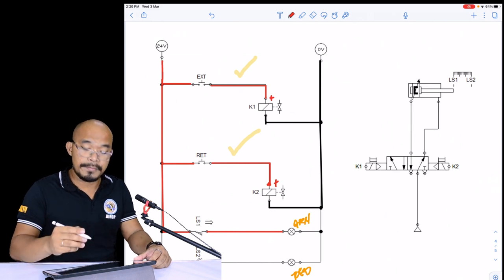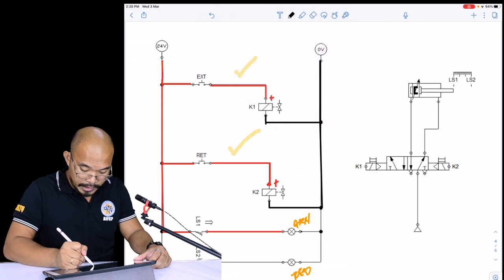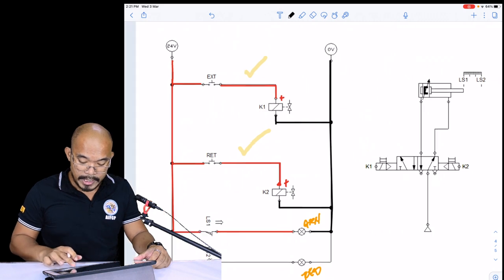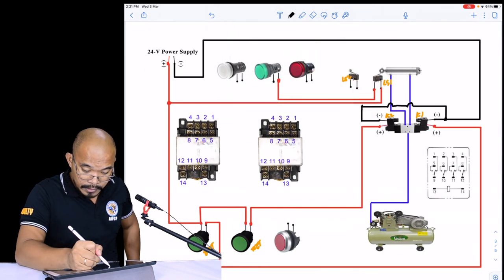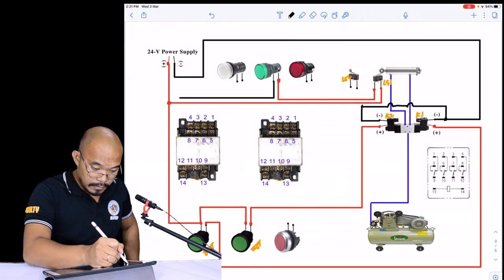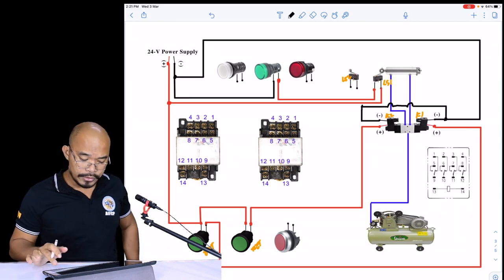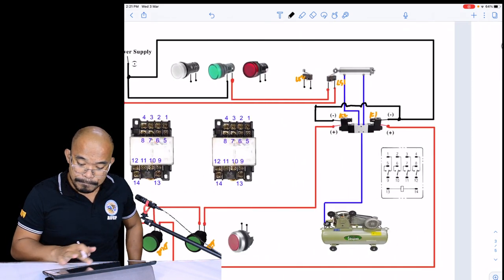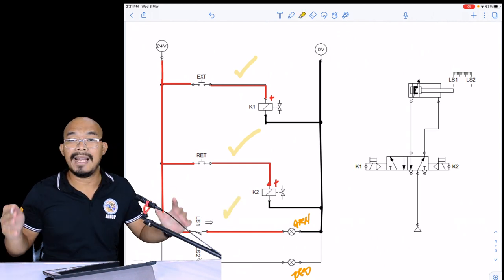Okay, and then the last for this particular rung is, we have to connect this one to the negative. So to the negative. So we can directly tap this one. Okay. And then, yeah, so this is for the negative. So that's for the third rung. Now let's proceed to the last rung.